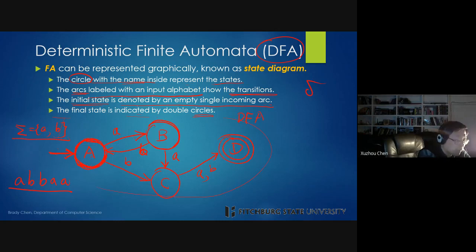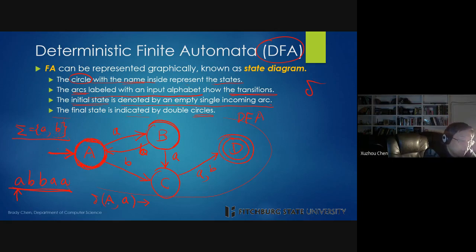Now, how does this finite state machine work? I give you a string built from A and B: A, B, B, B, A. Now I check the string, starting with the first symbol, which is A. The finite automata starts from the initial state A, and the first symbol is A. With state A and input A, what is the next state I'm going to go to?